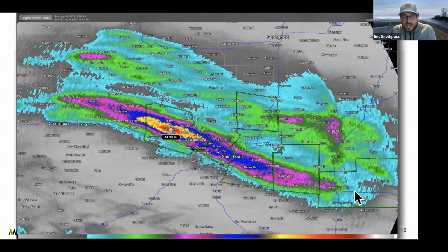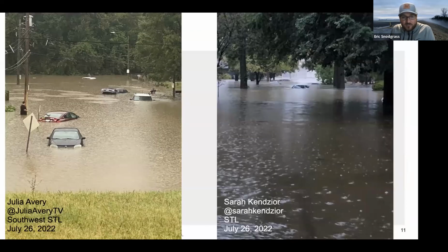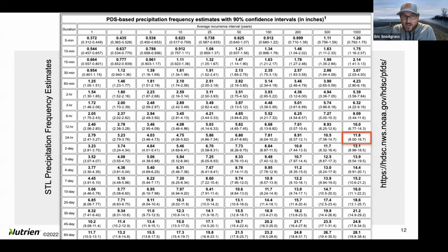So if you need an example from today on why the discussion we're about to have is so critical, it happened last night and this morning right in and around St. Louis. By the way, some of the data we've been collecting and keeping from St. Louis for so many years helps us to put some statistical bounds on what just happened. And I'd like to show you what some of that looked like here. So this table's kind of ugly. And when I give you my presentation, you can go look this up on your own, but it's going to be right over here, hyperlinked on the right. Now, we saw that the heaviest rainfall just outside of St. Louis in the 24-hour time period was greater than 11 inches. And what we find is that the probability of an event like this occurring on any given day is somewhere between 1 in 1,000 and 1 in 10,000.